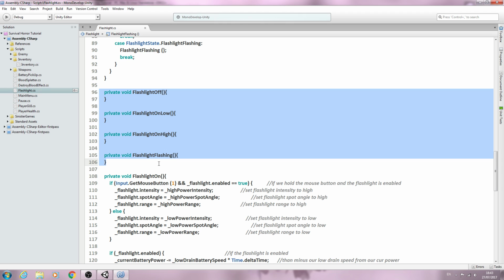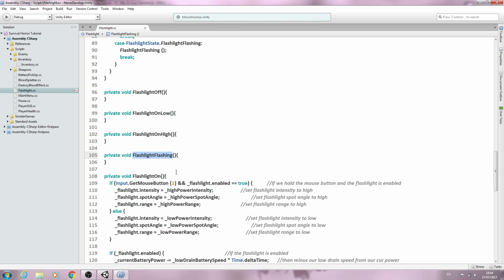This will make your flashlight function better, especially when it actually begins flashing. You will notice an improvement, and we'll go over that when we come to fill out that void, and the script will be far more optimized.